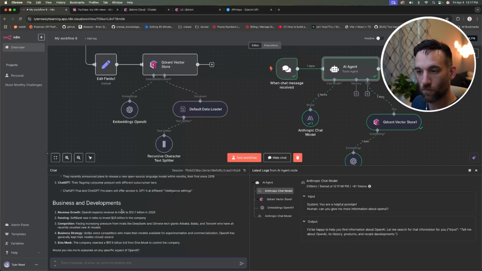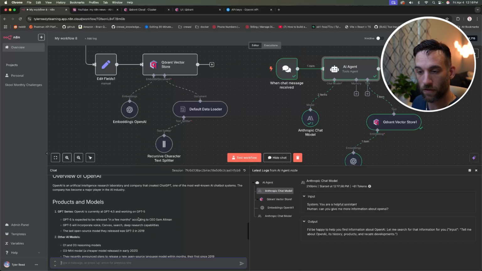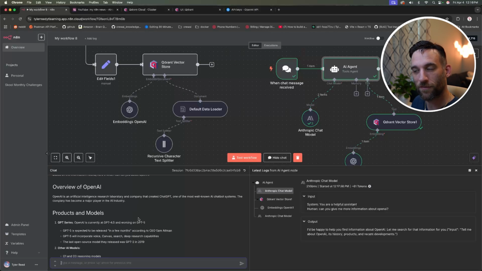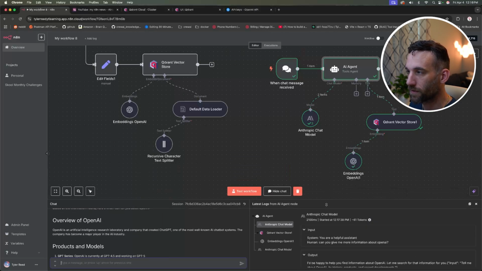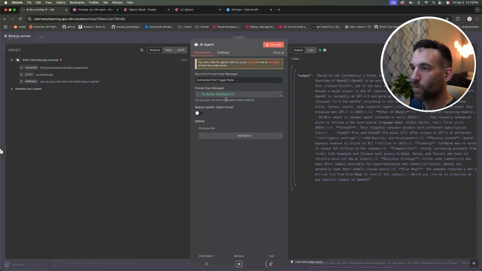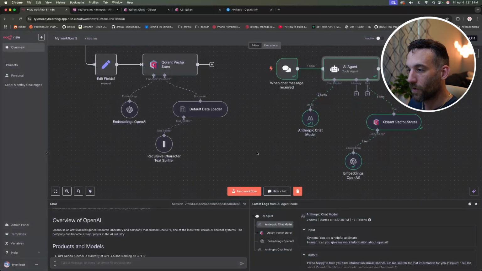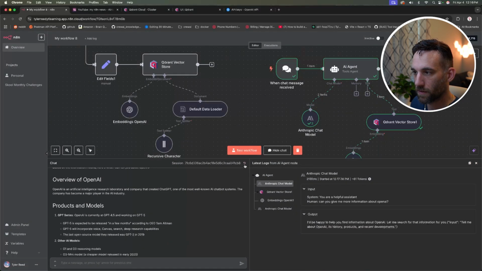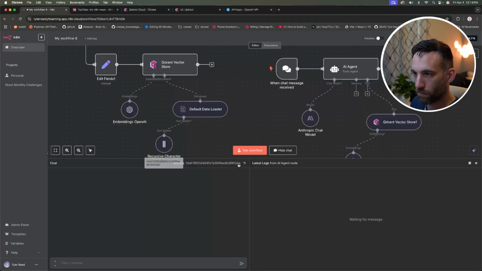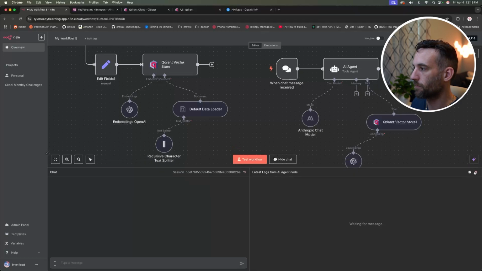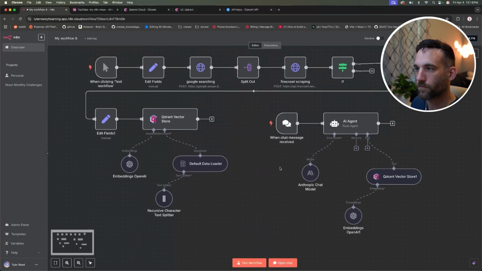So here's just different, some of it might be the same, but it formulates it differently based on what it retrieved from the vector database. So this is really cool stuff. And if we go back to the AI agent, the input was different this time because this was the next thing that we added to the chat. Okay, so you can exit this out. And also what you can do with this chat is you can click this little button here and that removes the chat. So we can exit out of this.